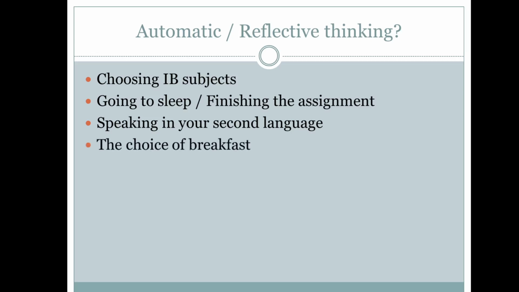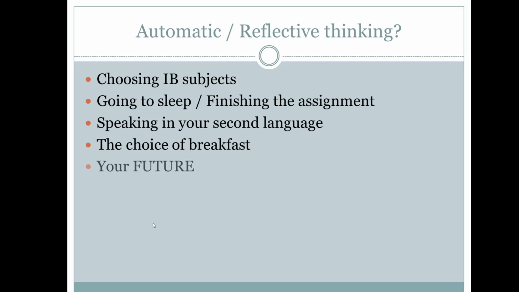Even for the choice of breakfast, some of you might make a very quick decision every morning. When it comes to your breakfast, it's going to be cereal, or a loaf of bread, things like that. But some people can be very picky. They really want to think about what I should have for my breakfast. Maybe some scrambled eggs, some fruit. But what kind of fruits? You know what I mean.